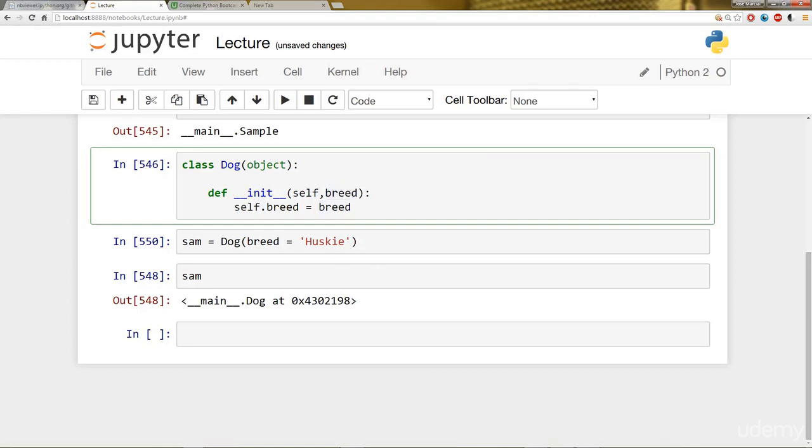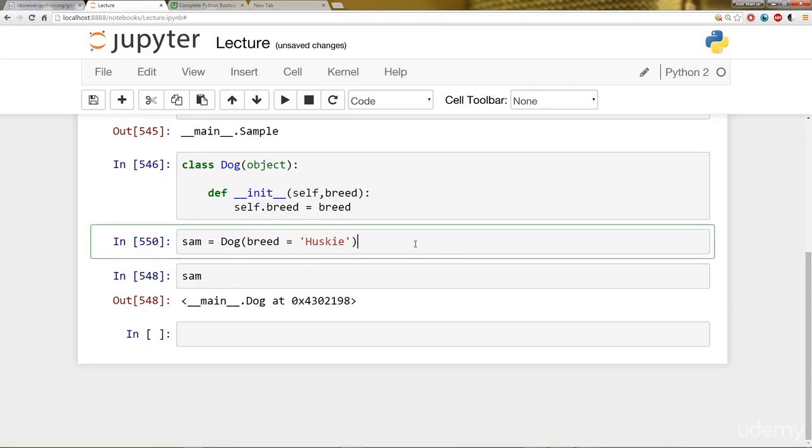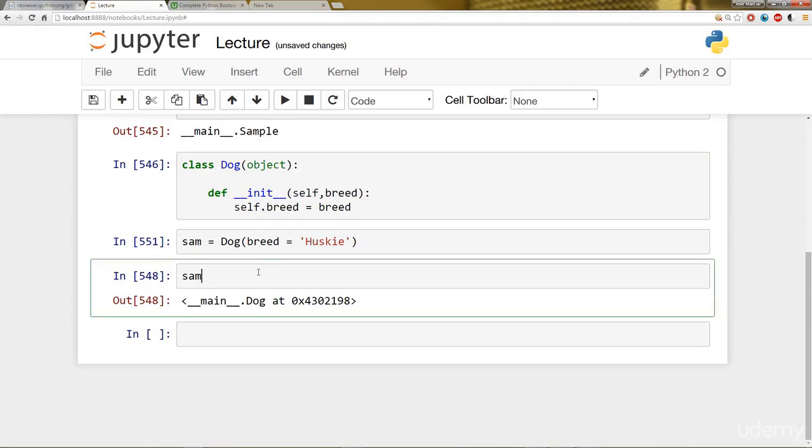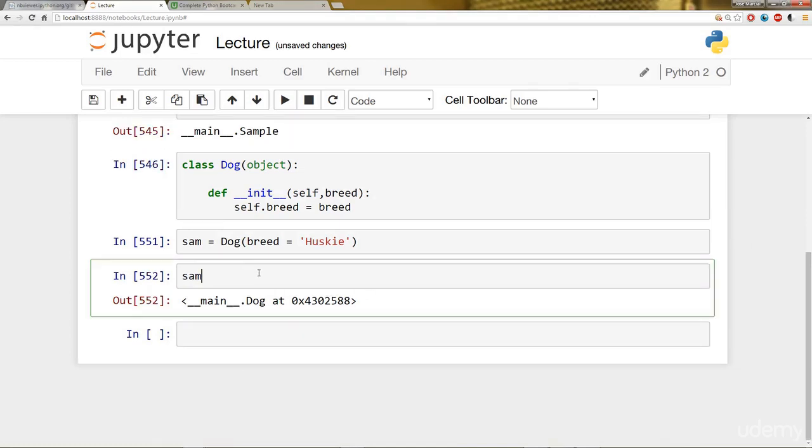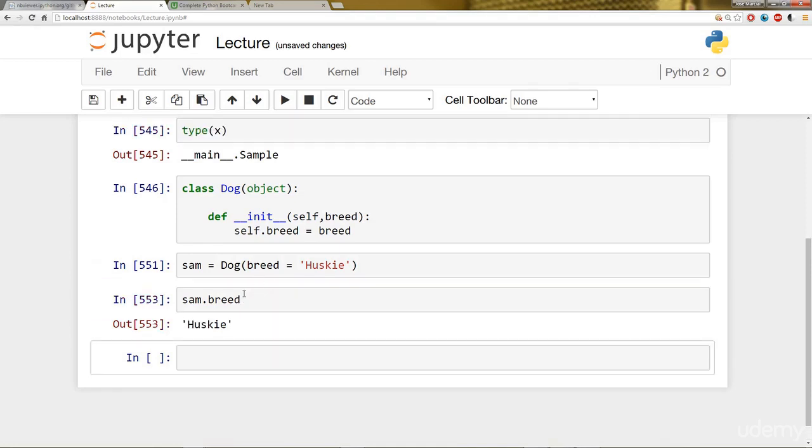Okay, so let's go ahead and make that Sam equal to dog. So this object label, Sam, references that dog object. And now, and this is why I stressed methods so much earlier in the course, so you can kind of draw the parallel here. I just did tab completes, and if I call breed on Sam, it returns husky.